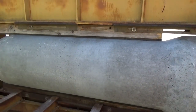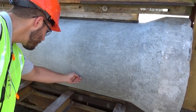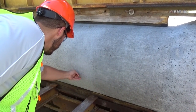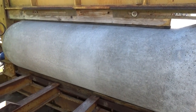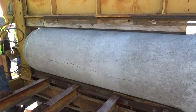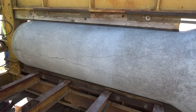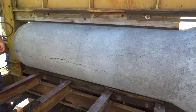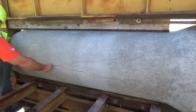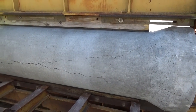This is a close-up of the pipe's horizontal center line, also known as the spring line. The pipe has resisted forming 0.01 inch cracks in the application of the 21,600 pound D-load and has passed the first of the two load test requirements per ASTM C76. The second D-load test is to check the ultimate strength of the pipe. The test is continued with an ultimate load of 32,000 pounds being gradually applied.